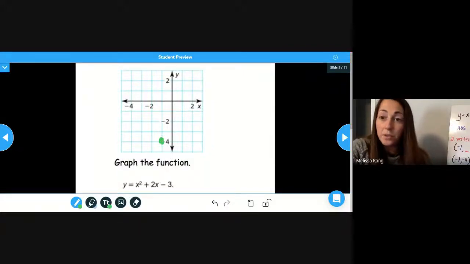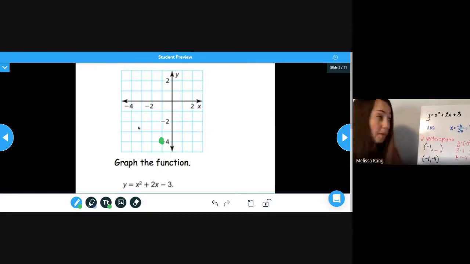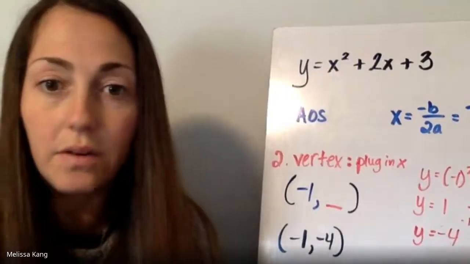Hey guys, I wanted to go over the problem you just looked at. You were asked to graph y equals x squared plus 2x minus 3. And these are some of the things we've already covered. So the first thing to do, I actually needed to do my work, just like you are doing your work in your notebook. I have to do my work on a piece of paper. So I showed you that here, so I'll stop the screen so you can see it bigger.